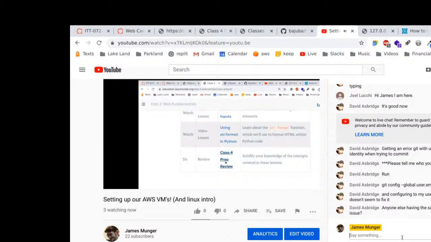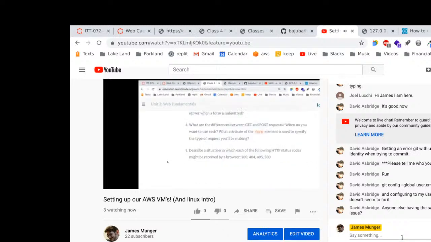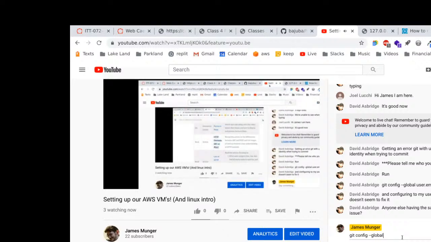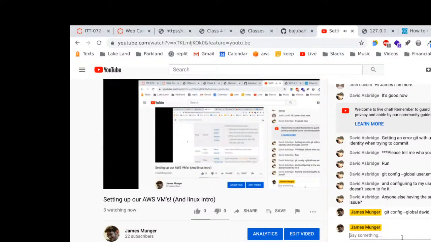So, have you tried this? git config --global user.email, and then you just put your Lakeland email. See if that works.